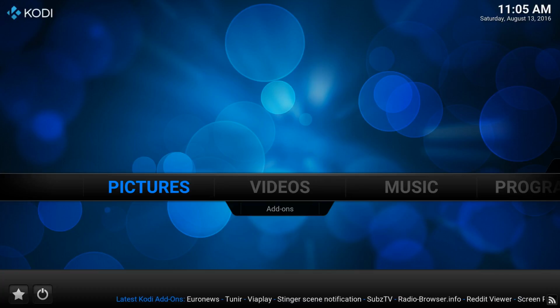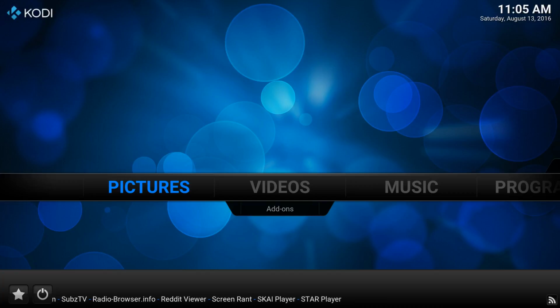So I'm going to show, first off, some of the default add-ons you have access to, because when it comes to the whole aspect of add-ons, like I mentioned before, when you start bringing in software from other sources, Kodi is a bit of a gray area in being able to support it for you, because sometimes the issue isn't with Kodi, it's with the software that you've brought in.